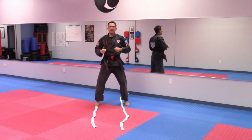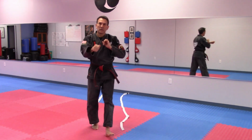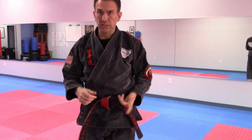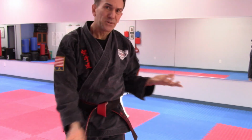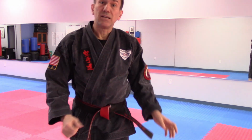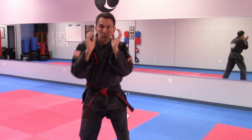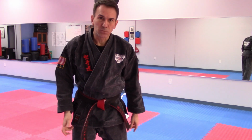And step back to ready stance. Attention and bow. Four strikes first, and then four strikes after a protective thing. There's more, there's a lot more, but those basic four will get you far. And if you can coordinate the moving with the striking, it'll help you feel more comfortable in class.